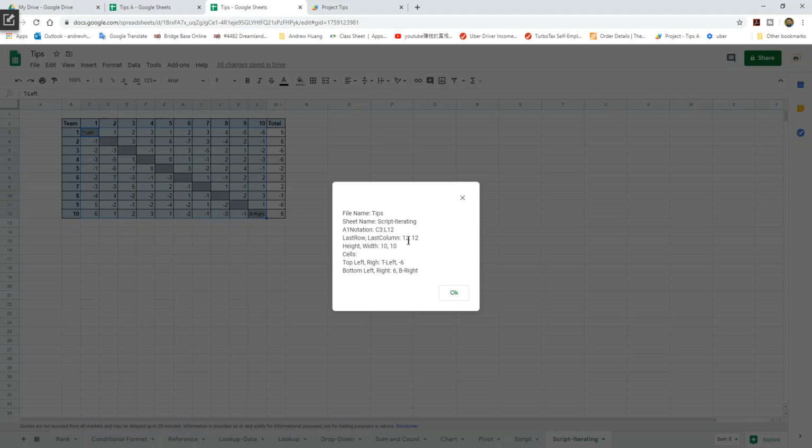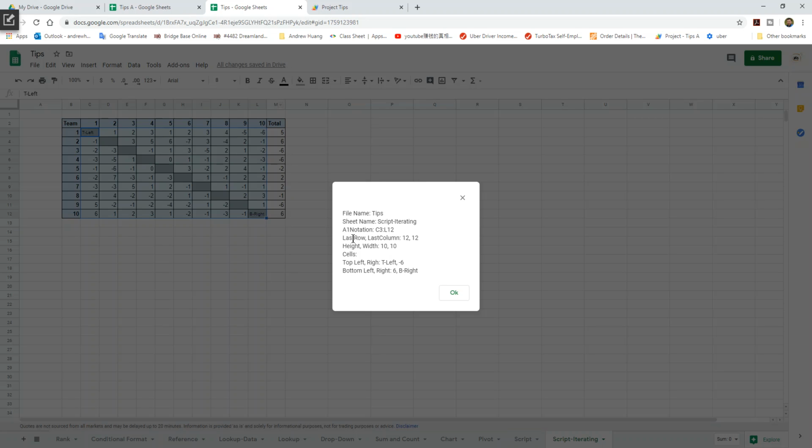The last row and the last column: the last row is 12, you get the number here. The last column is a number related to L, whatever it is. Height and width are only for your selection.